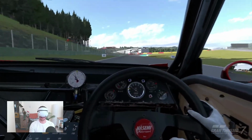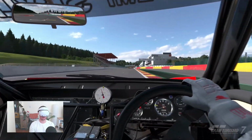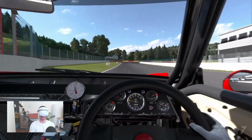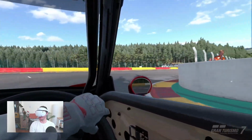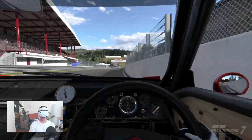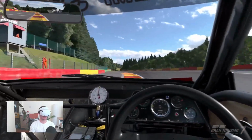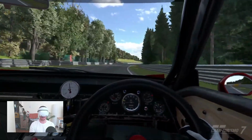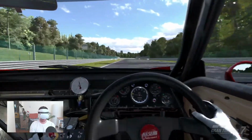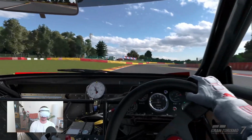Here we are then, guys. The first Group 3 car to take on our HotLap Showdown. One of 2 oldies that are going to be used today. And this is really freaking cool. Even with... Oh, definitely in the wrong gear there. Even with being on the controller and not in a wheel, it still feels like I'm driving this old beast of a car. This is the Nissan Silhouette. I think it's 1984. I think it only has 5 gears. I have no way of telling what the top speed is because I think that's the top left gauge. I believe that is the miles per hour, but I think it's broken.